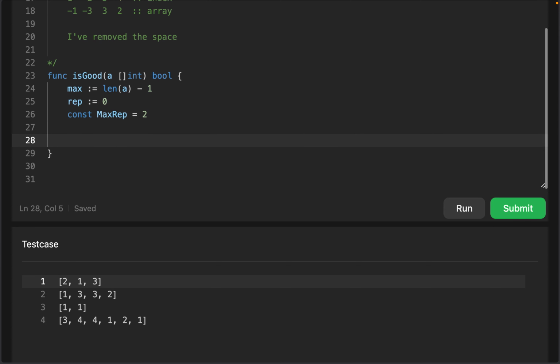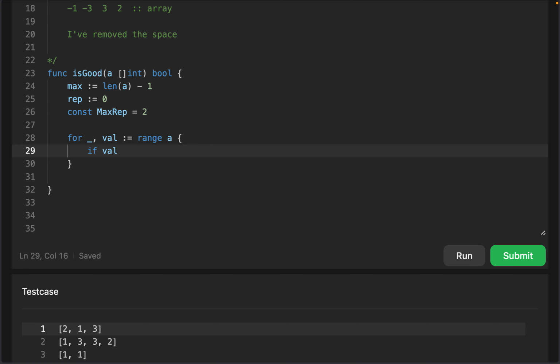Obviously, now I am altering the array. The value can be negative, so if the value is less than 0, make the value positive, value times -1. Again, it doesn't alter the array, so this is just a copy.